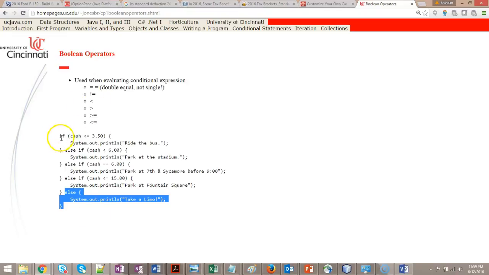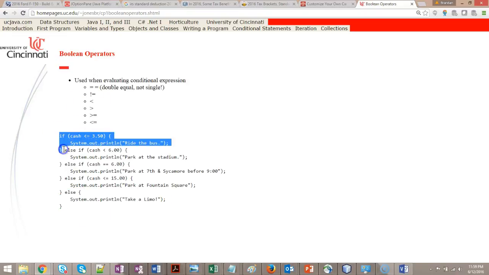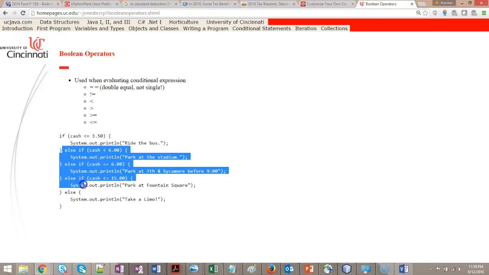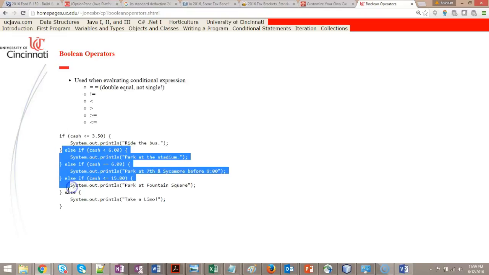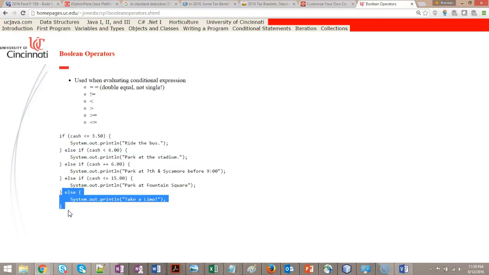Remember the most important part here: every if test has to have this block, the first if. The else if part is optional. You can have 0 of them, you can have 1 of them, you can have 500. The else part is a catch-all. That is optional as well, but you can only have a maximum of 1 of those. And the order is important. We start with the if, the else ifs are in the middle, and then the catch-all else part comes at the end.